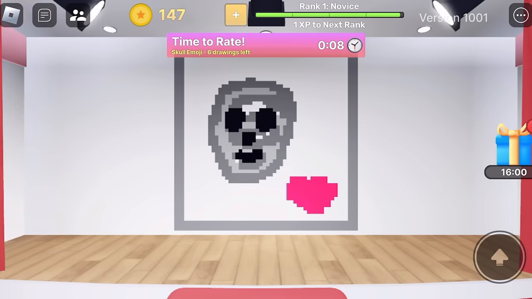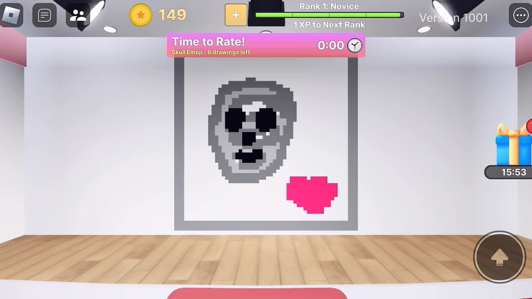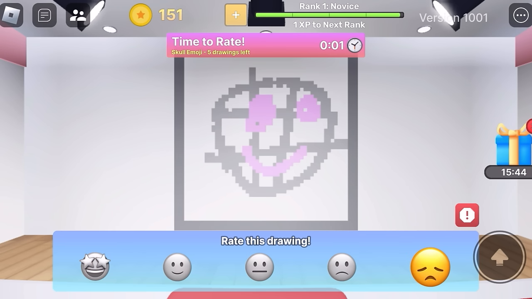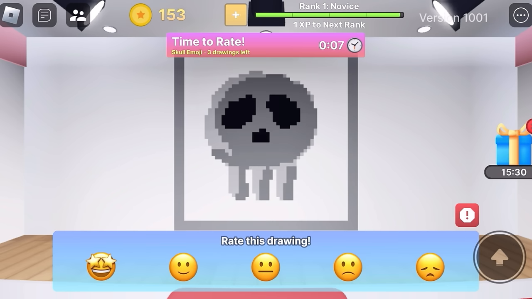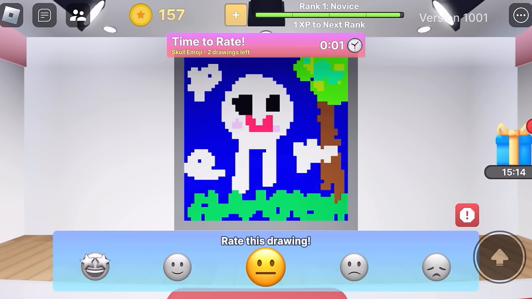Who is up first? Whoa! It's a happy skull. But it doesn't really look like a skull. That looks like a waffle. I'm sorry. No, you cannot win. That looks so good. I like this. This gets a star. Oh, that actually looks very good. I think this is the best skull emoji. It actually looks like it. This is a cute ghost, but doesn't really look like a skull.